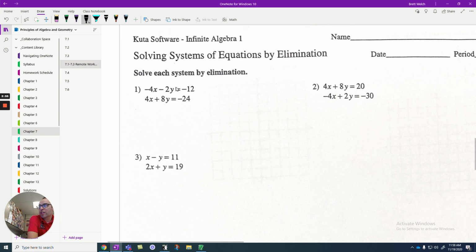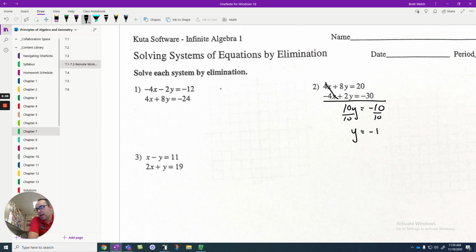On the second half of the worksheet, there are 2 methods. There's elimination and substitution. Elimination is going to be the easier of the 2 approaches. Whenever we have a number of x's and below it, or with it, we have the opposite number of x's. So for instance here, we have a positive 4x and a negative 4x. If I combine those 2 lines together, those will cancel. 8 plus 2y is 10y equals 20 plus a -30 is -10. And all I have to do to solve for y is divide by 10. That will give me that y is -1.